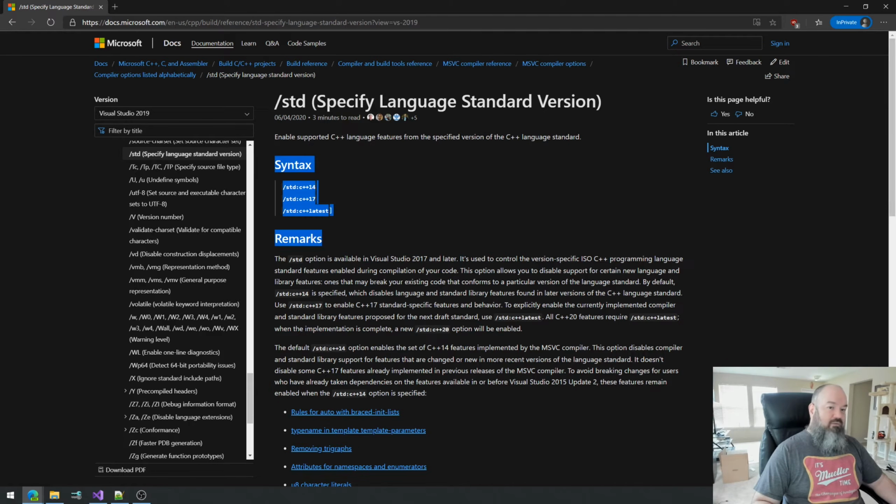I think in 2015, even then I doubt Visual Studio was 100% compatible. I doubt that they had implemented 100% of the C++11 standard by that point.